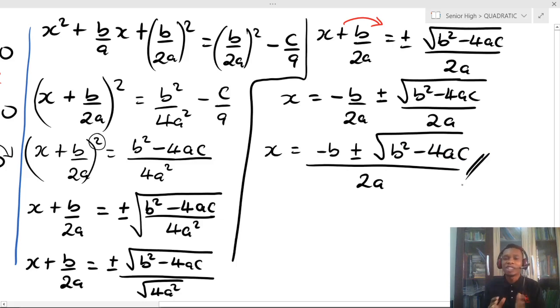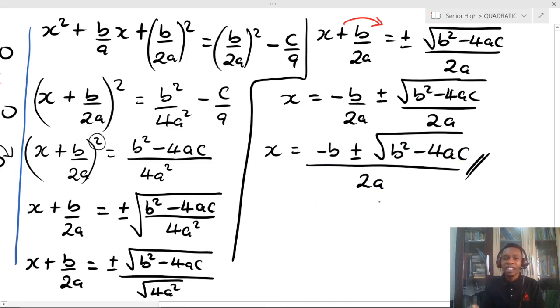Now this is what we call the formula method, applying the formula method. This is the formula we use for the formula method. So this is how you can call it the quadratic formula. So this is our quadratic formula. X is equal to minus b plus or minus square root of b squared minus 4ac over 2a. All these things denote positions. So if I have a question, the b is whatever value that falls in the b position, that's what you put for the b.